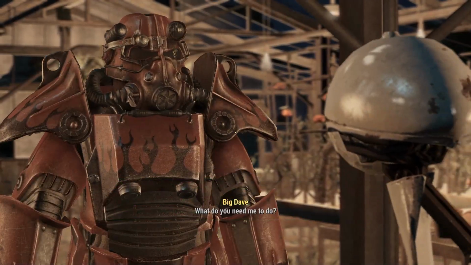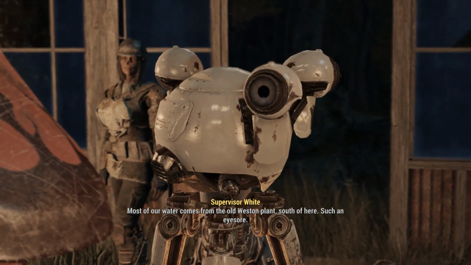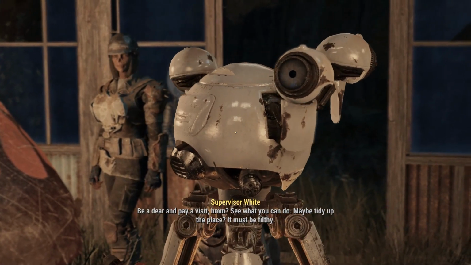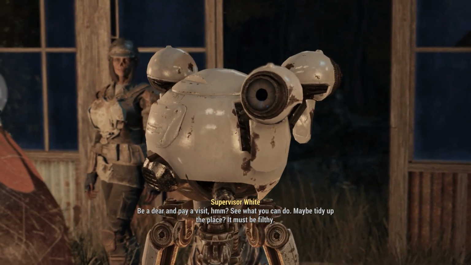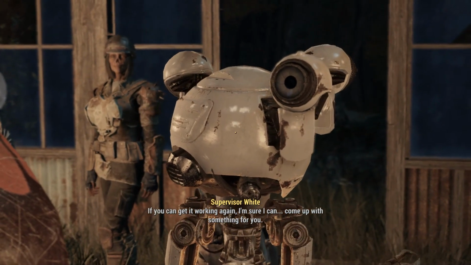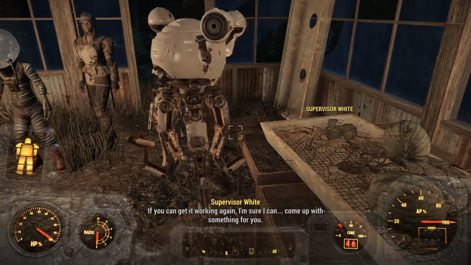What do you need me to do? Most of our water comes from the old Western plant, south of here. Such an eyesore. Be a dear and pay a visit, see what you can do. Maybe tidy up the place. It must be filthy. If you can get it working again, I'm sure I can come up with something for you.